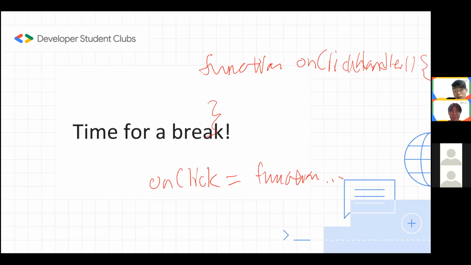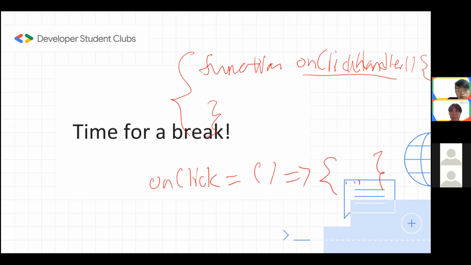Instead of writing this thing out, because you're not going to reuse it anymore, and remember, in functions, you want to reuse it, you don't have to write this block out. You can just do onClick equals to this, and then the body. This way, you can make use of arrow functions without having to create named functions over here. So I have a named function here, I have an unnamed function here. And how it's being used, you don't really have to know. It works behind the scenes.